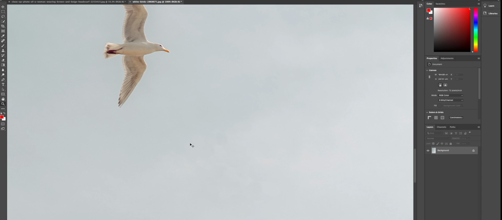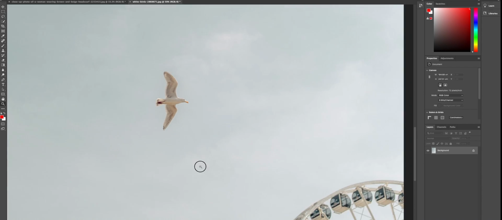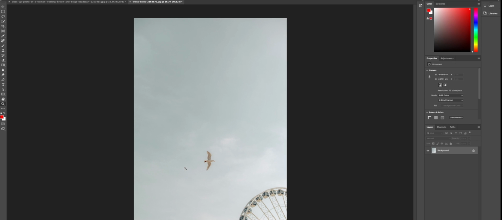So if I zoom out of this now, there you go. Depending on the type of picture you're working on, it can get a little more taskful. But that's how you remove a seagull from a picture. And you can have a lot more fun with this. You can remove the other seagull, or if you wanted to remove the structure on the right bottom corner, you can do that and just have the seagull within the clouds. It's endless, to be quite honest.